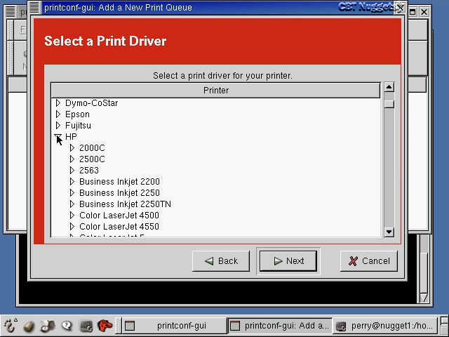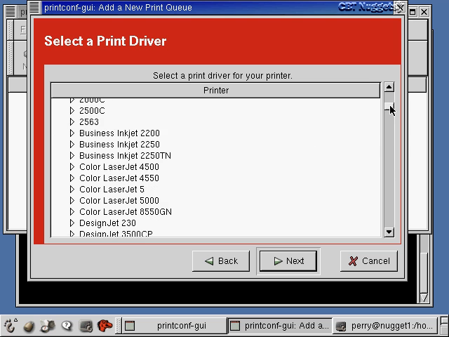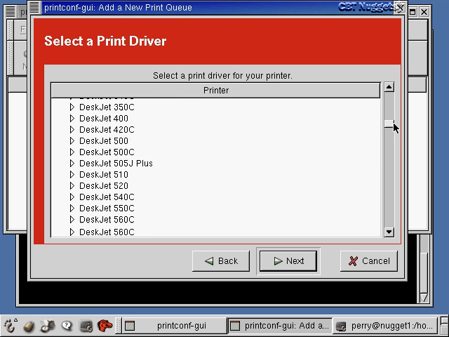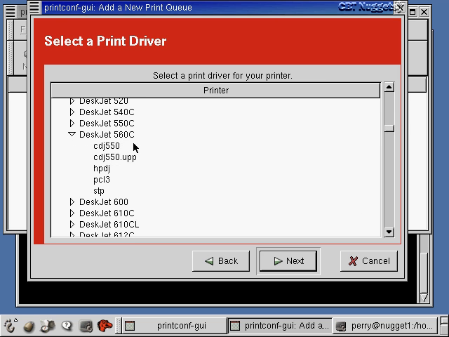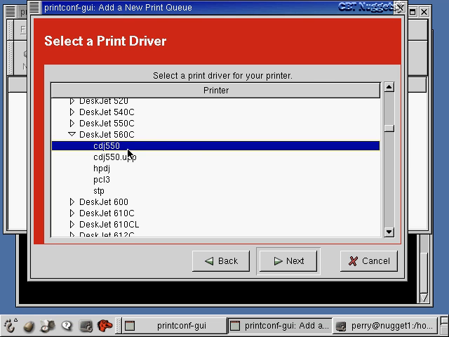You can go under the menu here under HP, and I'm going to work down here, and I've got the DeskJet 560C here. So again, we'll go under that arrow. And again, you can see there's a whole bunch of drivers that I can pick. And Perry's rule of thumb is always pick the first driver, and if it doesn't work, pick the next one and pick the next one and so on. That way I can keep straight which ones I picked so far. So I'll do it in some systematized way. Okay, so I'll say that's the driver that I want to pick, and I'm going to pick Next again.